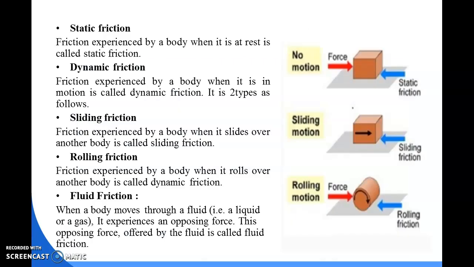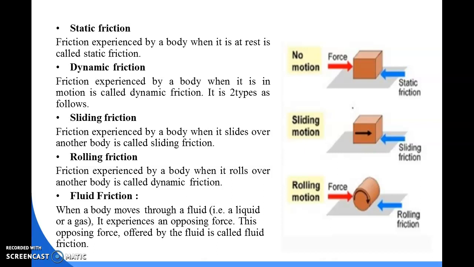Now, static friction means the friction experienced by a body when it is at rest. That is known as static friction. We know that static means the rest condition. So if the body is at rest, whatever friction is experienced or produced at the surface of contact without moving the body, that friction is known as static friction.